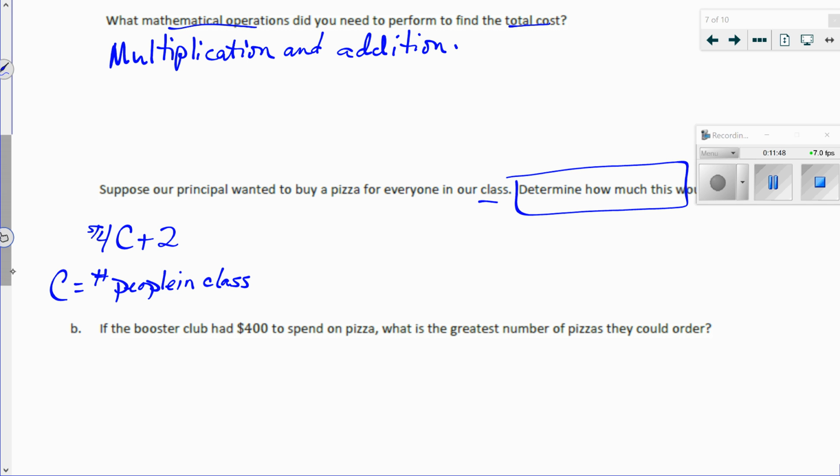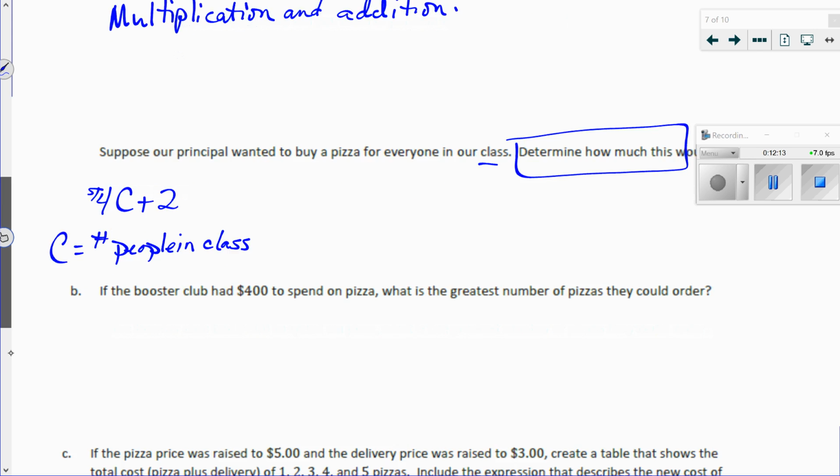Okay? If you actually counted, saw that there are 16 students, you could have multiplied that out. 16 times 4 would get me 64, plus 2. Oh, times 4, I had the 6 on the bottom. Yes. 64 plus 2 would be 66.